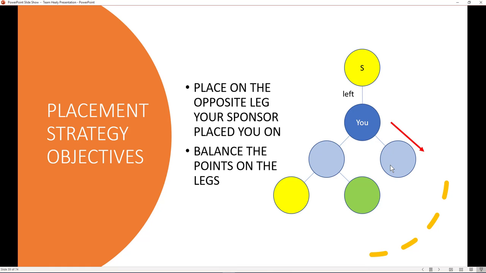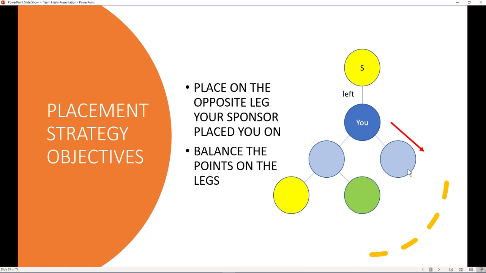Okay, let me go over that one more time. If your sponsor put you on their left leg, that means that they're going to be placing people on your left leg, and the people above them are going to be placing people on your left leg. So that leg is going to kind of take care of itself if everything goes according to plan. And what you need to focus on is your other leg, often called the money leg, and that's the right leg. So when you sign people up, think about putting them on your right leg.